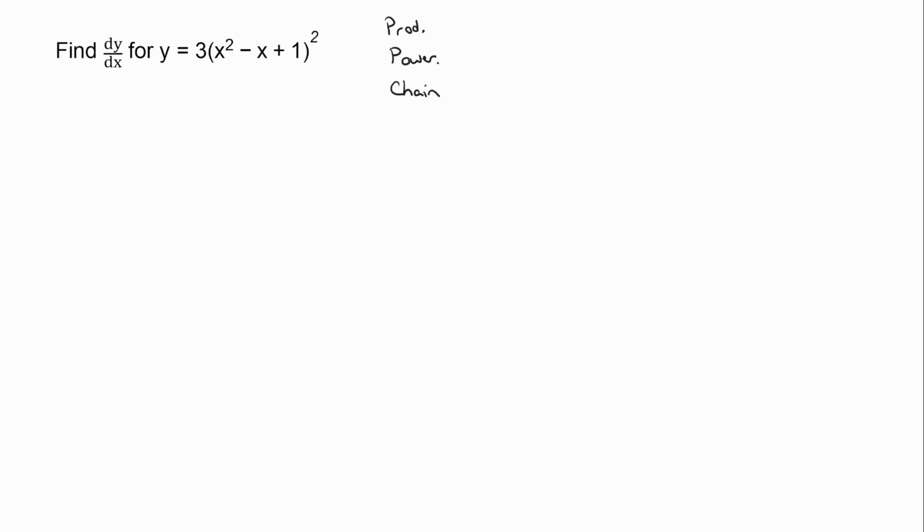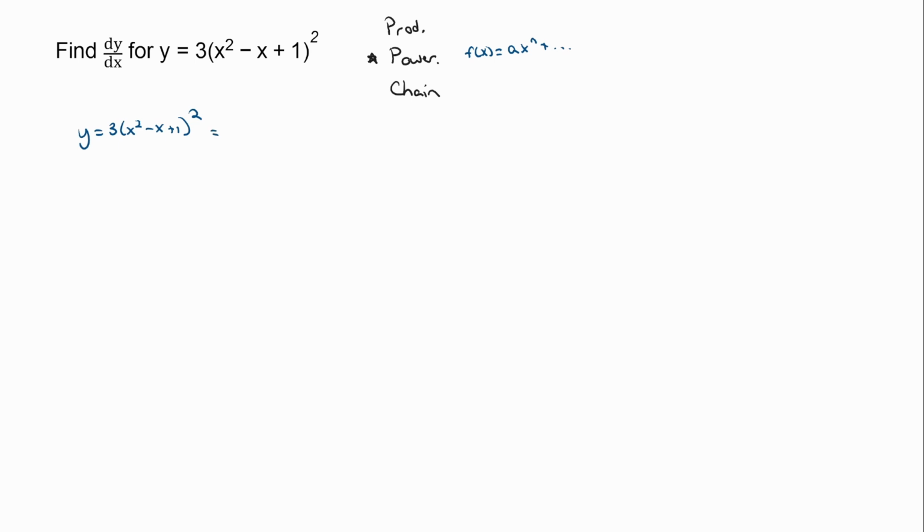So first, let's start with the power rule, because the power rule is the simplest. But for the power rule, we need the function in the form f of x is equal to some constant times x to the power n, plus all of the others that are the same kind of form. So we need it in the form of a polynomial. For the power rule, I'm going to write this in blue. We have our function y is equal to 3 times x squared minus x plus 1, squared.